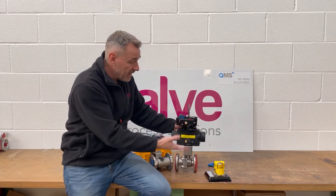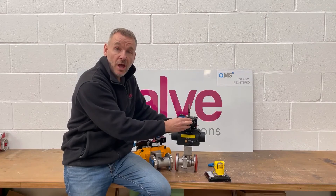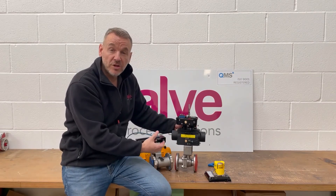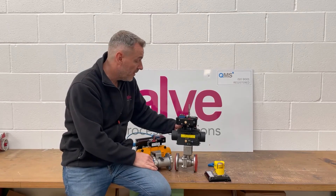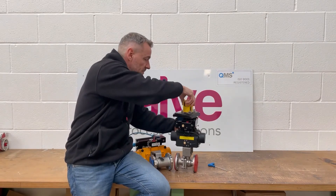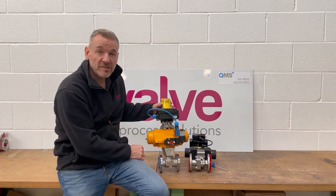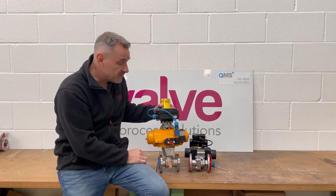The other thing is that if we get on site and realize the valve isn't opening as quickly as we'd like, we can very easily change the solenoid part — just undo these two bolts, take it off, and fit a larger CV, a stainless steel version, or whatever we might need. So it's really easy to maintain. Basically, it's the Westlock Quantum switch box versus a back-wired solenoid, and there are quite a lot of features and benefits of the Quantum over the back-wiring option. Thanks very much for watching.